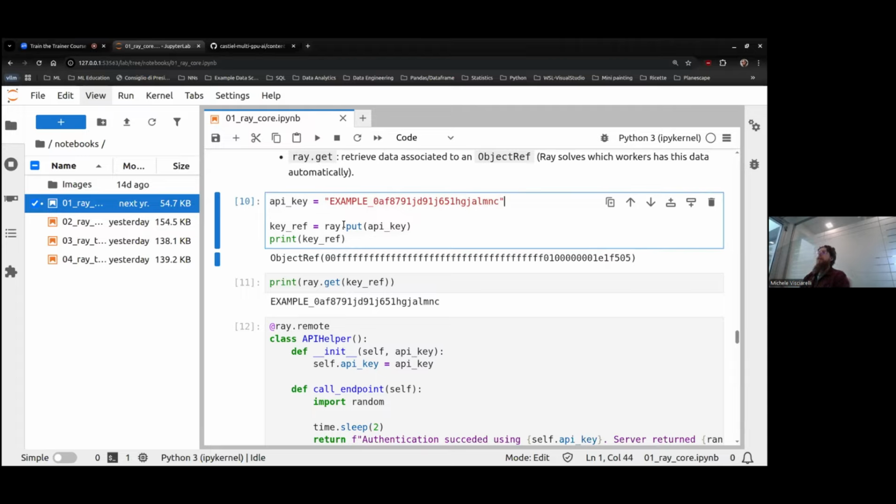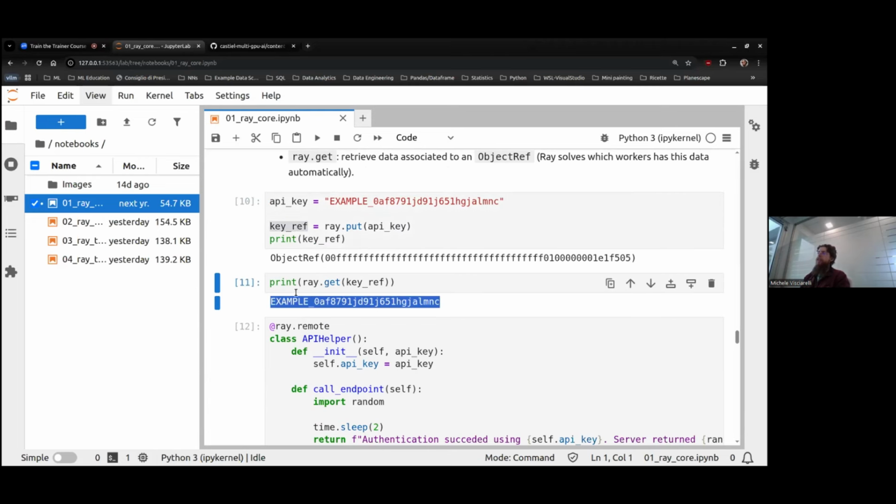I do ray.put, it goes inside the object store, and you get the object ref. Again, if I do ray.get and use the key reference, then I get exactly the key.